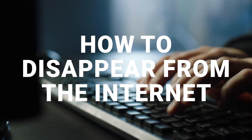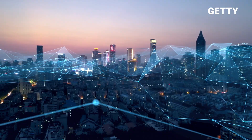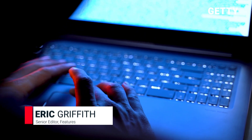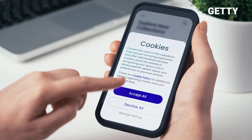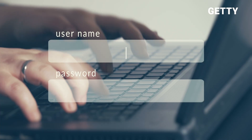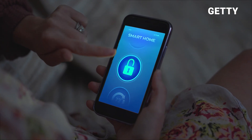Welcome to the digital age, where it is nearly impossible to be off the grid. Can you disappear on the internet and yet still go online? Unfortunately, your browsing information and personal data are not as hidden as you might hope. That's because between the personal information that you enter and the configuration of your PCs, phones, and browsers, you're easy to track via your digital fingerprint.